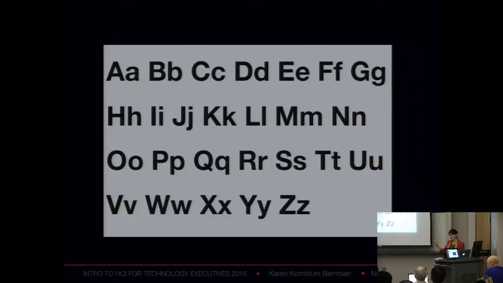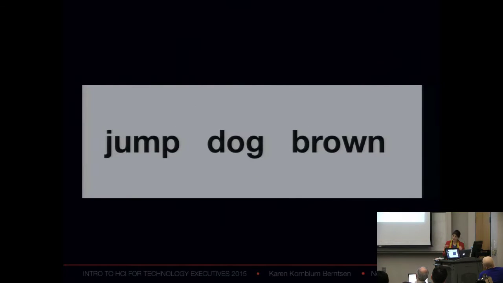So if letters are the individual molecules, or let's call these atoms, when you bring the letters together and make words, you have the next largest organism, right? So here are 3 words. Can anybody say anything about these 3 words in particular? Is there any particular way you would describe these 3 words?